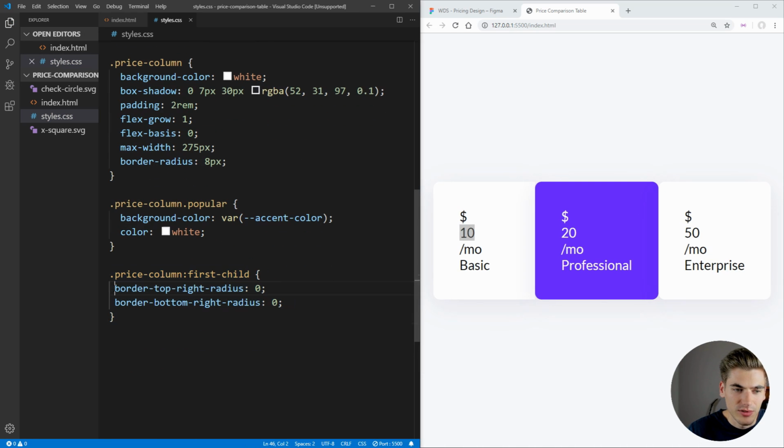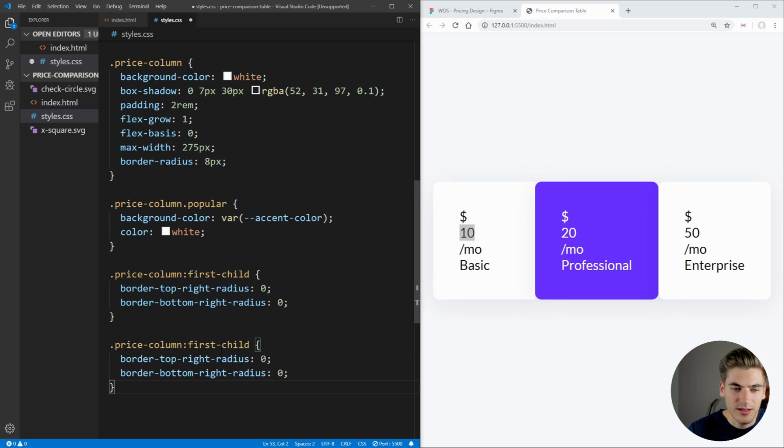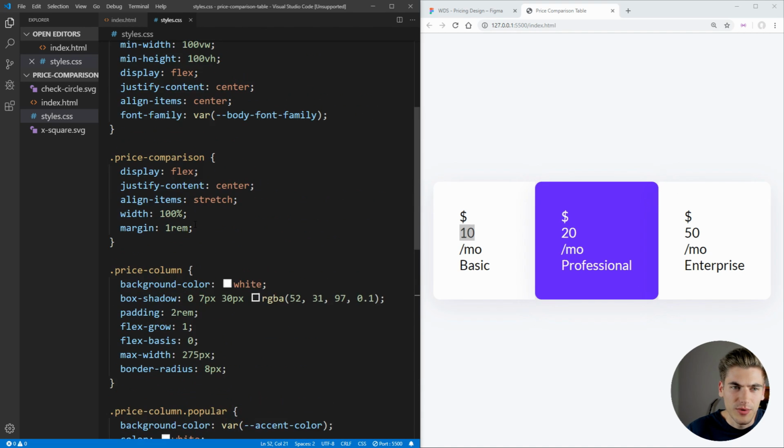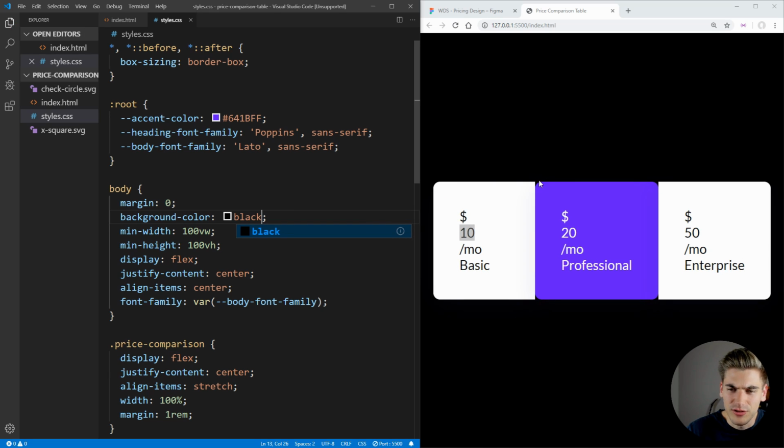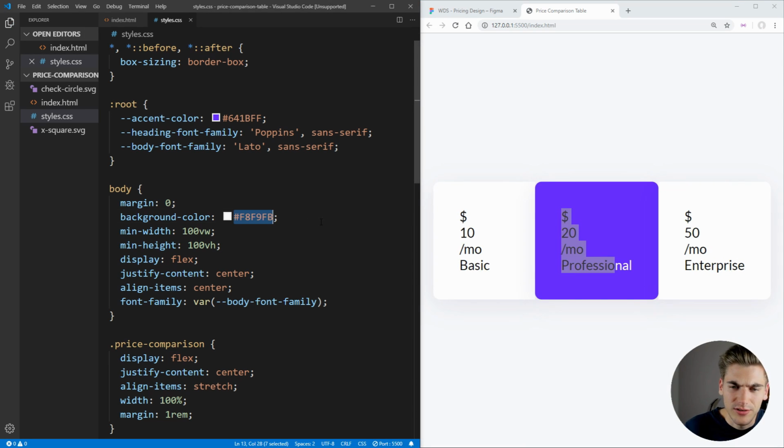Also, we're going to make sure that we do this exact same thing with the last child, which is going to be the right-hand side one. So we'll say last child, except this time it's going to be the left and the left, just like that. Now these borders are completely perpendicular, and we can even see that a little bit more if we change our background color of our body to black. You'll see what we've done is we've just made these 90-degree corners so that they butt right up against this when we increase the size of this middle section. Let's put that back to its original color, just like that.